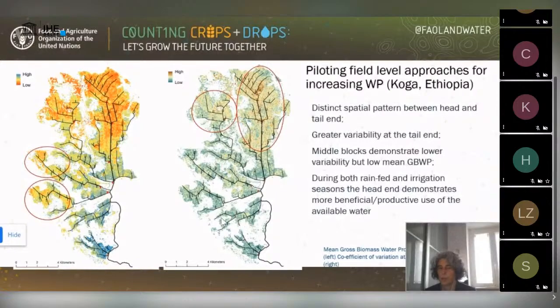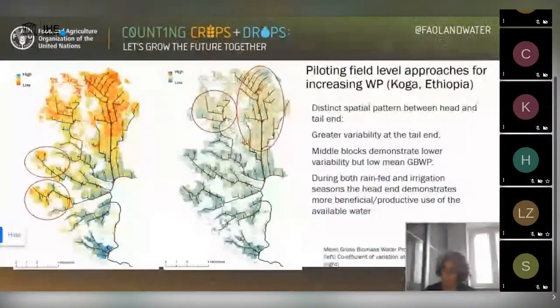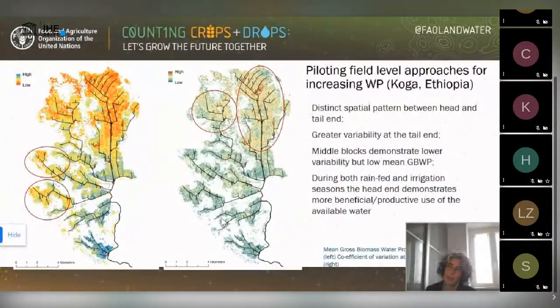activities with farmers to increase water productivity, because as you can see from the maps, there's a huge variation of water productivity in the scheme, and there's typical head and tail trends whereby irrigation performance is better closer to the head of the system, but also they could identify spots of water productivity, of gaps in water productivity, and work on those. But I think the interesting thing in this example is the technology that was used.